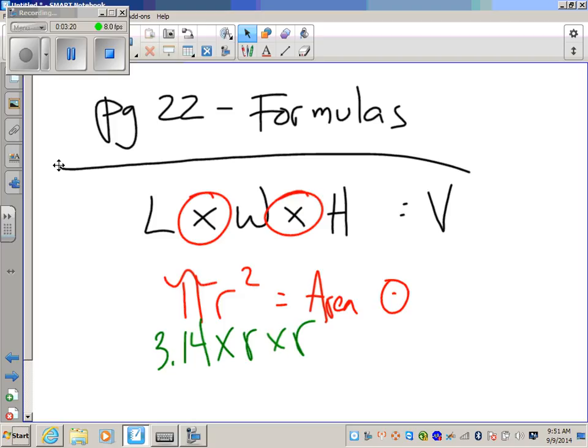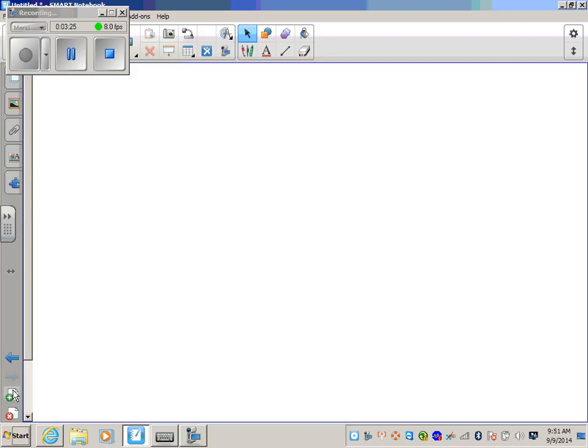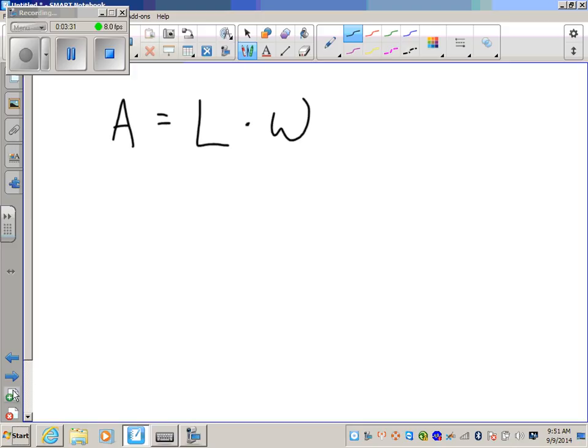Now, what they give us are some examples. So let's say that area is equal to length times width. Area of what? Where does that fit the best? Square, we call it s times s, because all the sides are the same. Technically, you're on the right track. A rectangle. Okay? Area of a rectangle's formula is length times width. And let's assume that the length is 9. We don't know the width, but the area is 108.